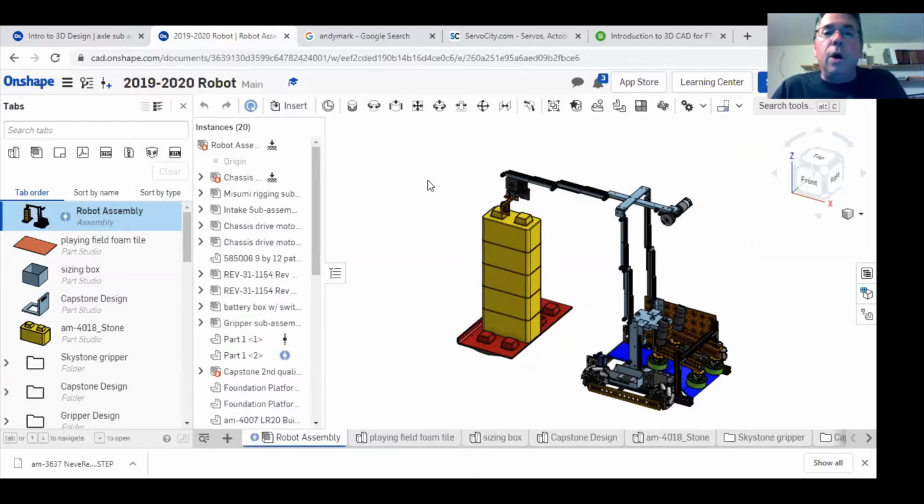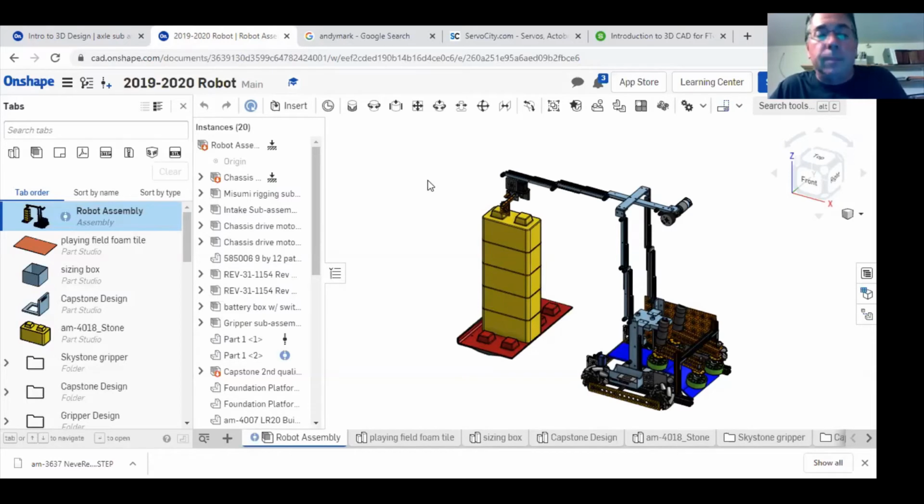So with Onshape, the biggest thing for an FTC team is the ability to have one common document that you can edit and work on across your whole team simultaneously. So on our engineering notebook, we use Google Docs, so all the team are simultaneously editing and contributing and adding content.